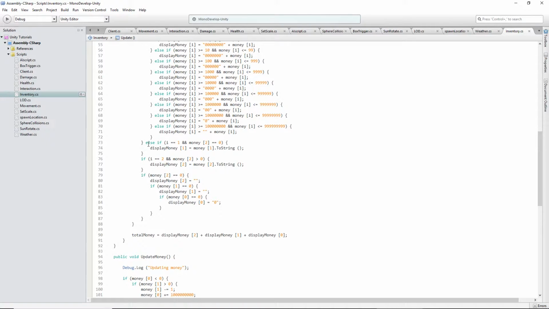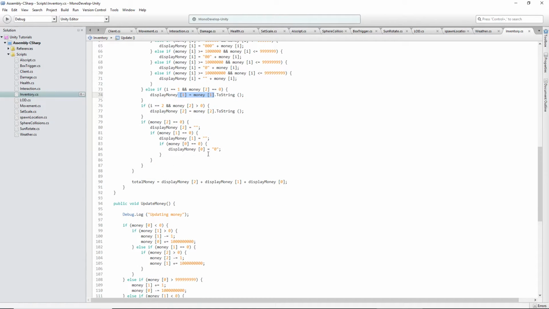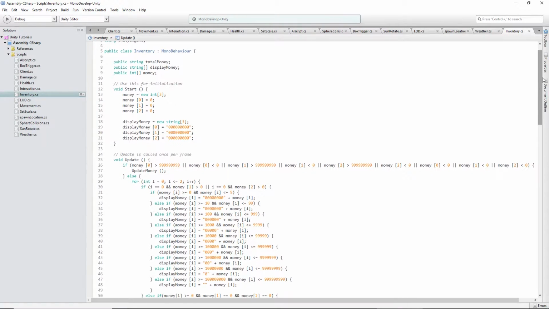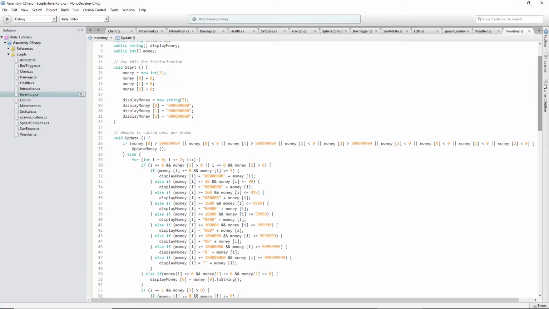Basically it's saying here, if the biggest block is 0, don't add all those ones and just set it directly to that value, etc. I'll just show you how it works. I'll go slowly over this code and you can pause wherever and copy whatever you want to take from this.